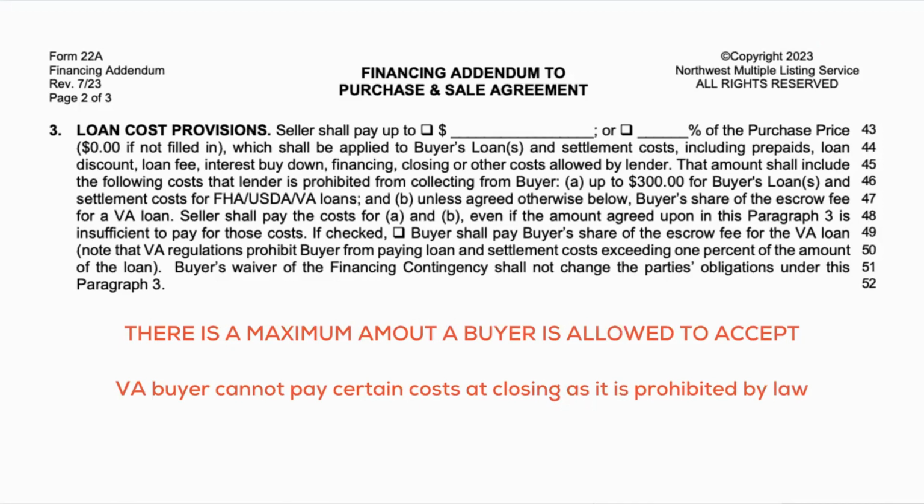And on our Facebook page, we do have a sheet that lays out what the maximum allowed is for a buyer to receive as credit towards closing costs. Keep in mind too, if you're working with a VA buyer, it is prohibited for them to pay commission. So there's going to have to be some sort of negotiation around that. The buyer is also prohibited to pay certain types of closing costs. And all that means is they can't roll it into the loan. So you may see some negotiation in this paragraph when you have a VA buyer.